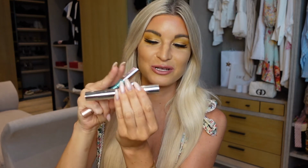It absolutely sucks. It's a nightmare to take off. It clumps your lashes together. But this is the Dior Show Iconic Overcurl. Ignore the blue, okay? Think of this as the original, because the original I've run out of and I've since replaced the Hourglass. But I've decided that the Hourglass Caution Extreme Mascara, it's a fantastic mascara. But the Overcurl, I don't know, it just gives you more of that curled effect. It's fabulous. So this is a great mascara, non-waterproof, really lovely.